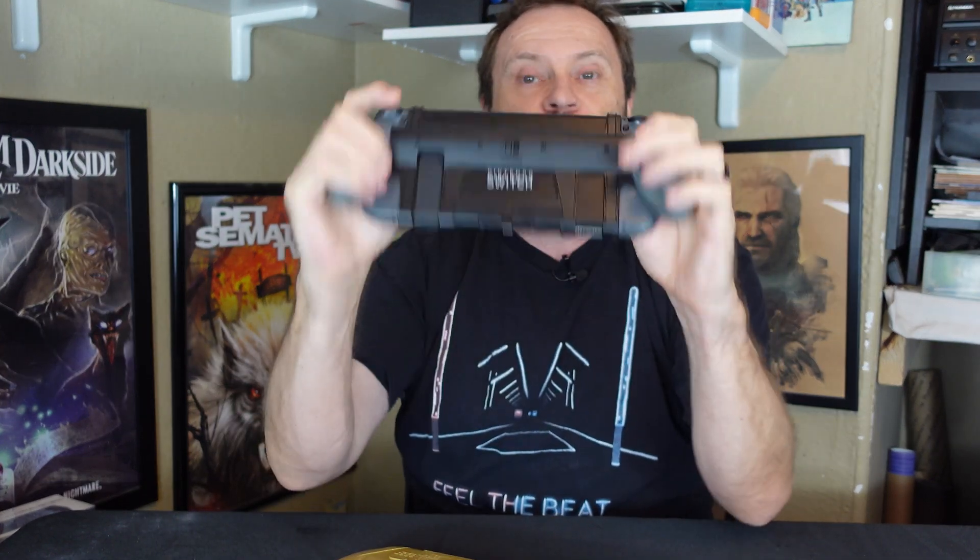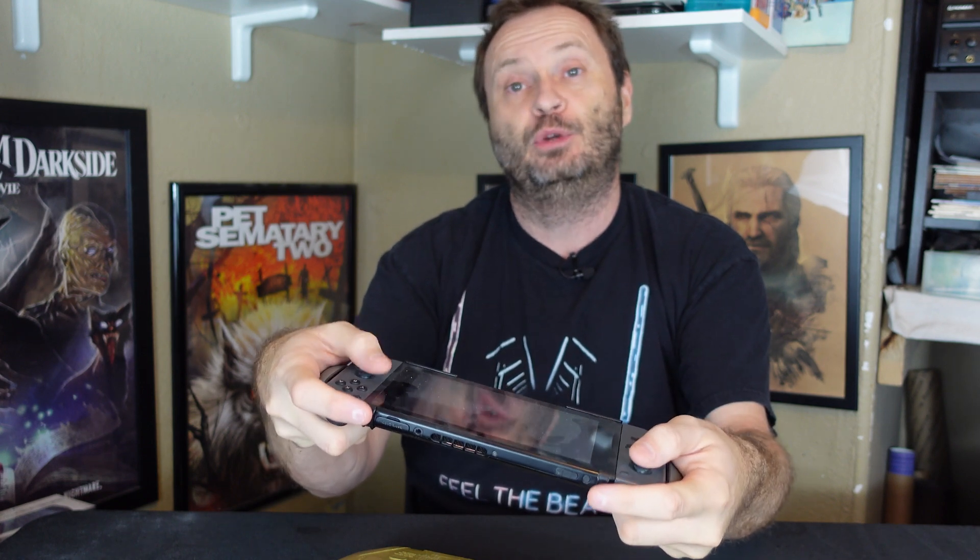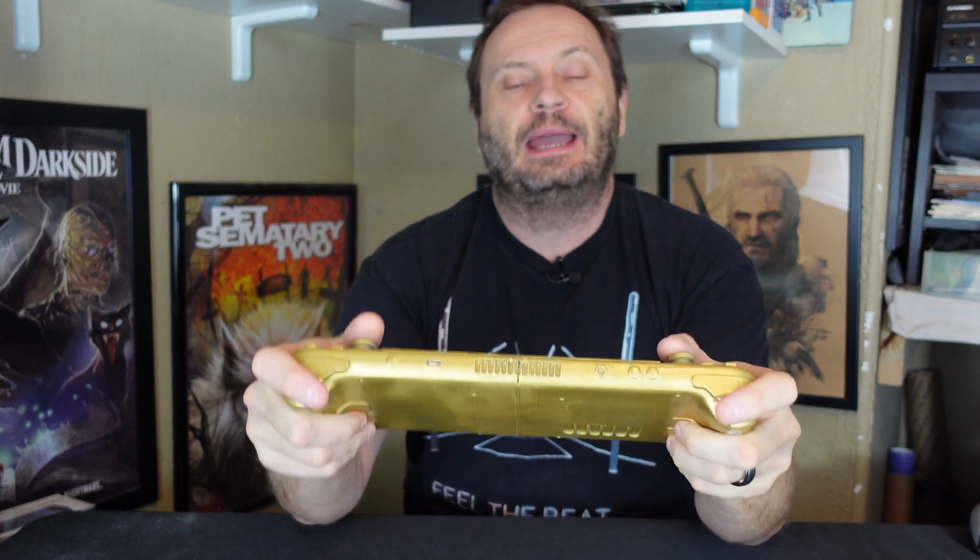It's actually easier to control the Switch by taking the Joy-Cons out and propping it up somewhere. Most people, including myself, add grips to the side — because those of us with bigger hands need this to keep things comfortable. It allows us to take our thumb off and move it around without trying to keep the whole device steady. Having these handles gives us better access to the trigger fingers, which is a very good configuration for move, aim, and fire.